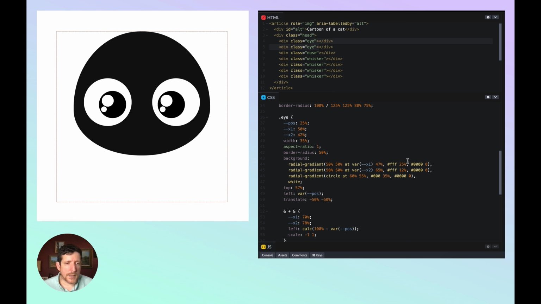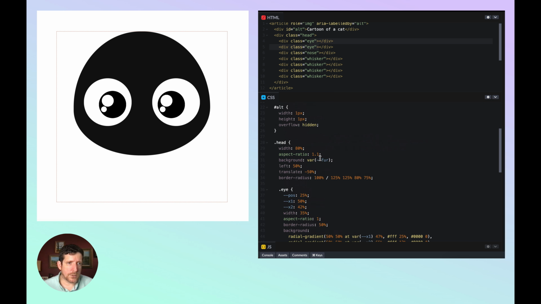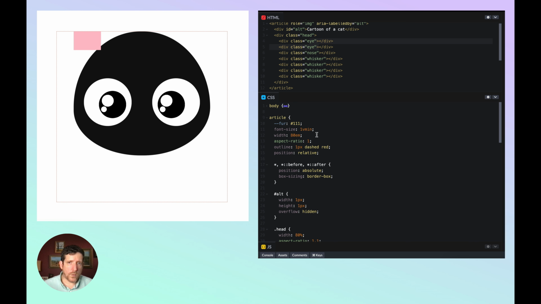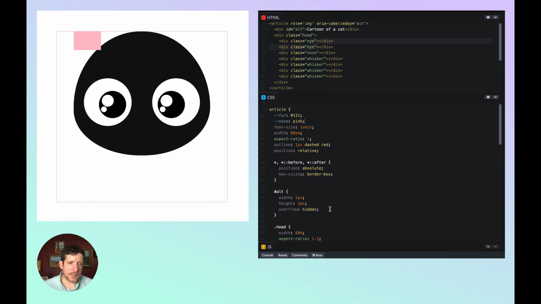And now maybe we can add a nose, as I mentioned before. So for the nose, we're just going to do an ellipse. So width 20%, height 15%, background, let's make it pink directly. But again, we can do this by saying nose pink, so we can change it easier later.